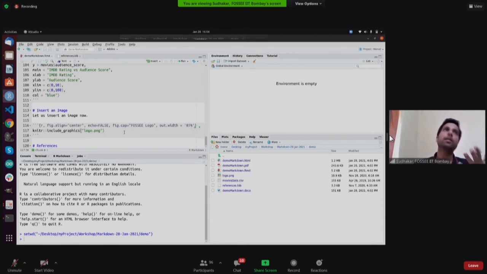In fact, it was created in 2004, but nowadays almost all the forums are using it. All the documents, online forums, Stack Overflow, GitHub, they are using it on a very large scale. So if you start using it right now, I think it will be very helpful for you in your upcoming career or your upcoming academic life, whatever you are pursuing right now. So I think these are the things which I wanted to discuss.